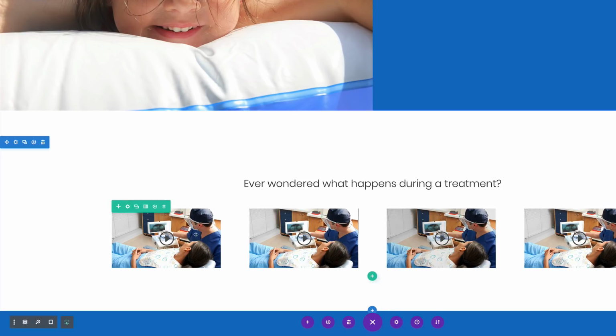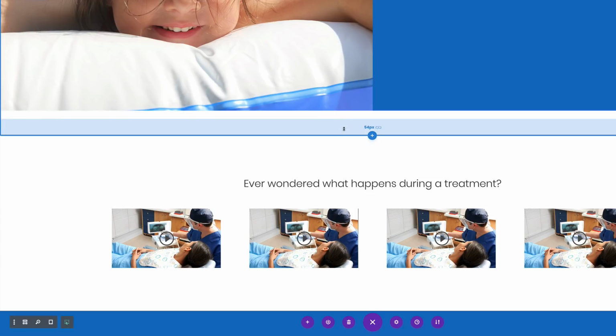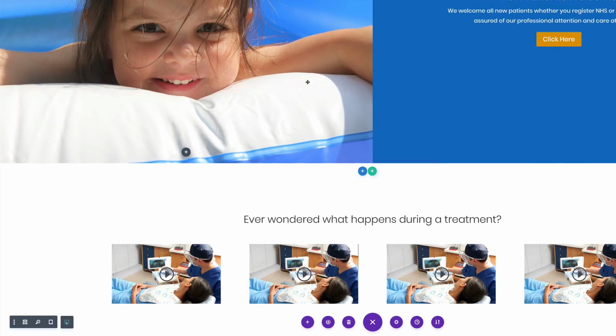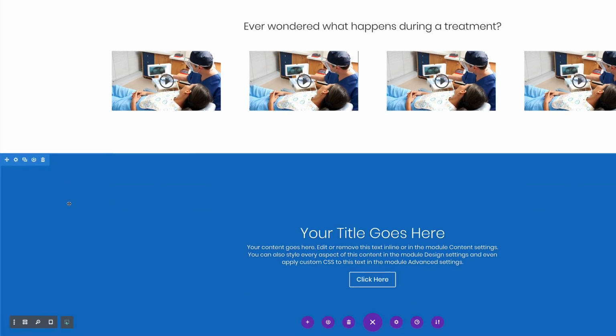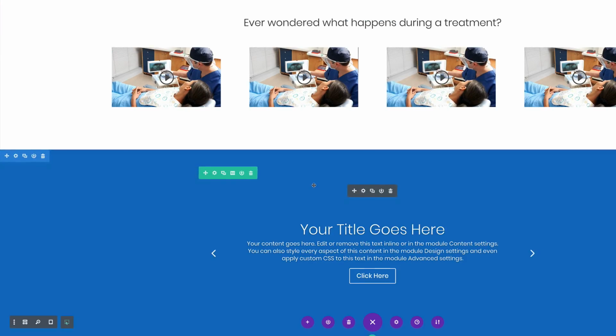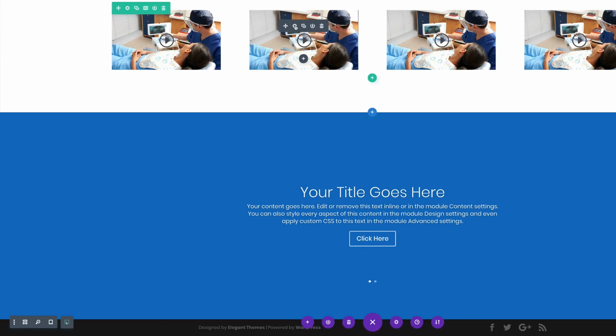Okay, so this just makes sure that we have some breathing space around our area here. Okay, so that looks great. And then over here on this section on the top, we're just going to make sure that we reduce that. Now because it's white, it doesn't really make a difference, but you can always add zeros to your padding for your sections and also for your rows. But this works fine anyways. Great. So now that we have this on the top here all set, you can always go in and add your images for your thumbnails.